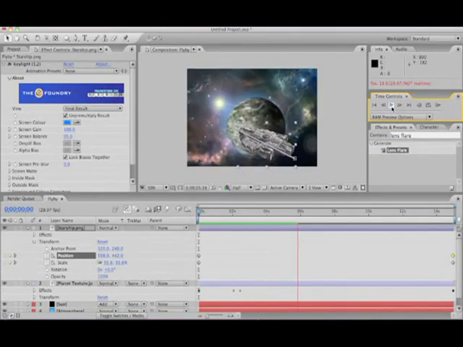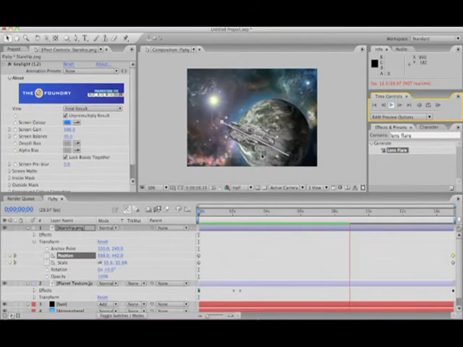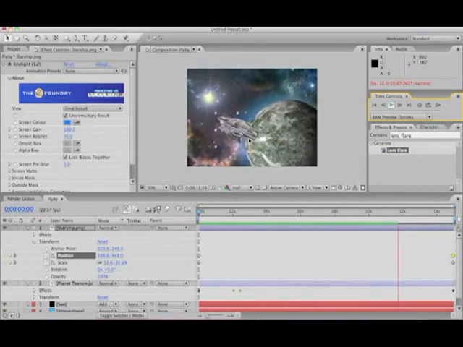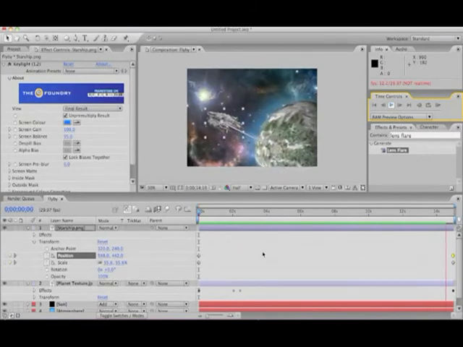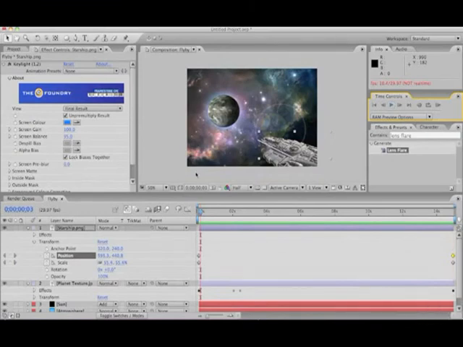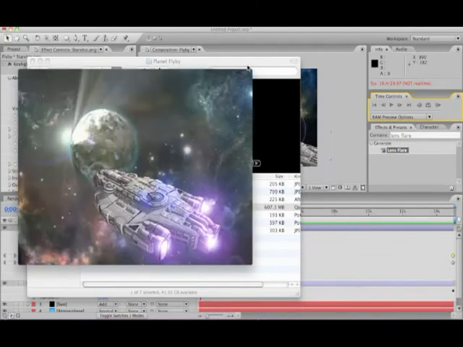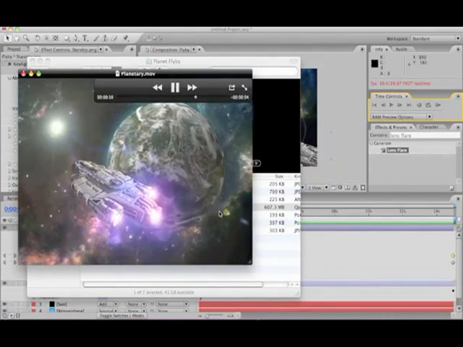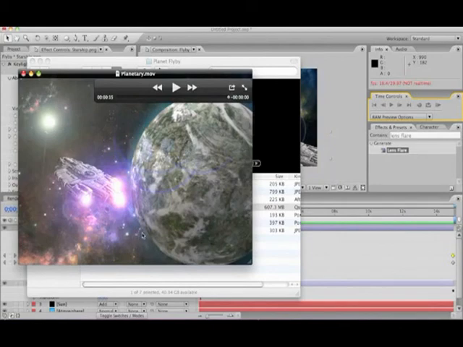Beautiful. Now, I used the same lens flare that was on the sun to create the engine pulse. All you have to do is use these same techniques to get your lens flare onto the engines. Since the ship is moving in a linear direction at a constant speed, you can do the same exact thing with the lens flares on the engines. And in the end, with a whole lot of fiddling, there's a little bit of distortion going on there because I made the ship a 3D layer. There are particles flying by. That's a particle generator in After Effects, and the particles are blurred and almost faded to non-existence. That gives you the simulation of movement in an empty space.